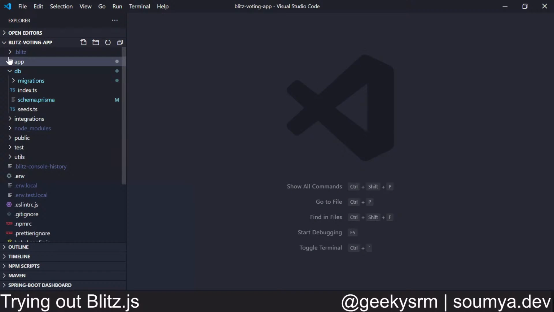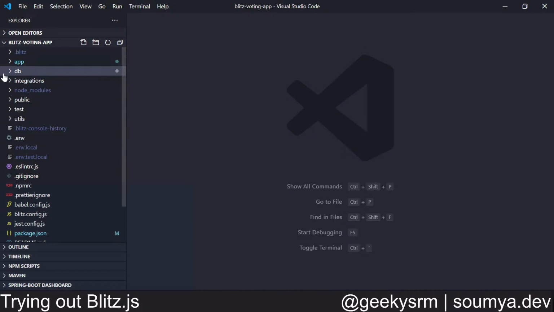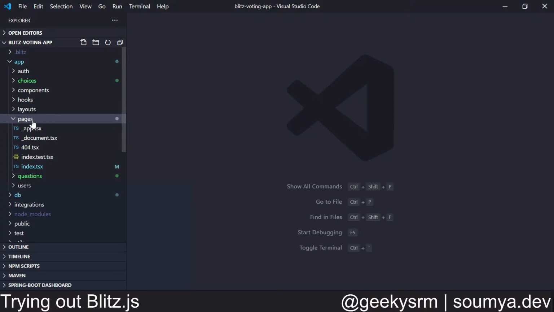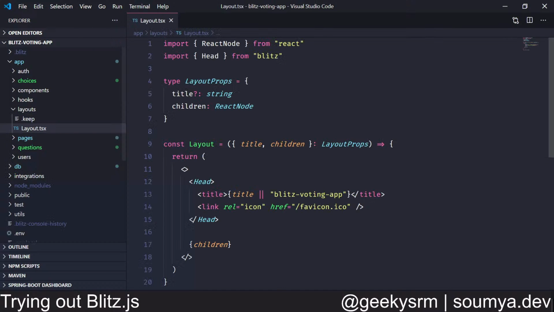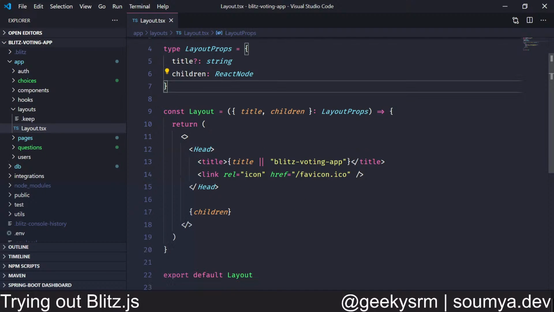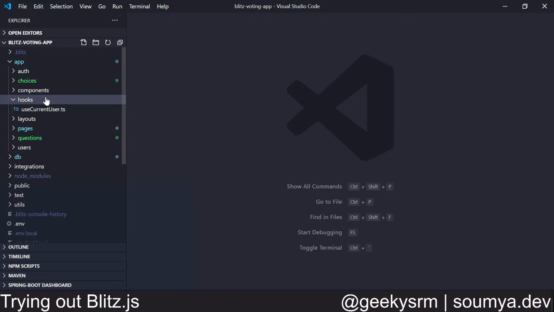We have an app folder. We don't have a source folder or anything like that. We have an app folder with auth stuff inside of auth. Then we have the models, and apart from the models we also have a pages folder, which is for other pages like marketing pages or index pages. And we have a layouts folder, which I think is the basic container kind of thing. And we have a hooks folder, which is for custom hooks.